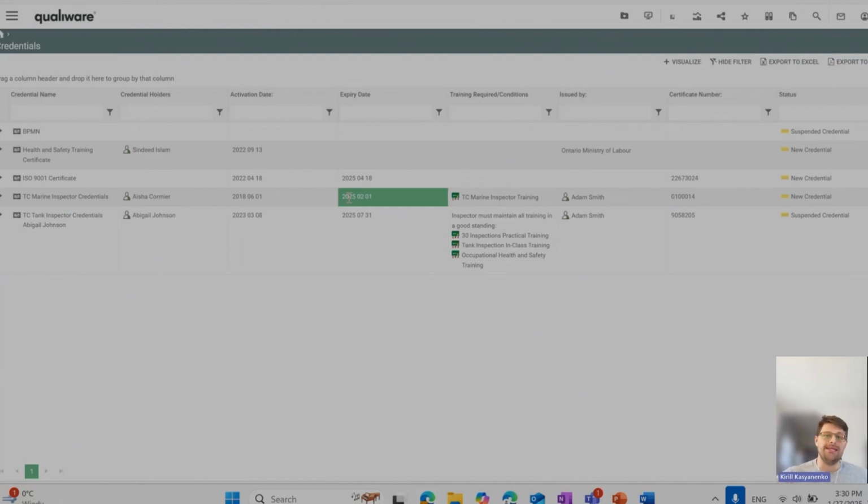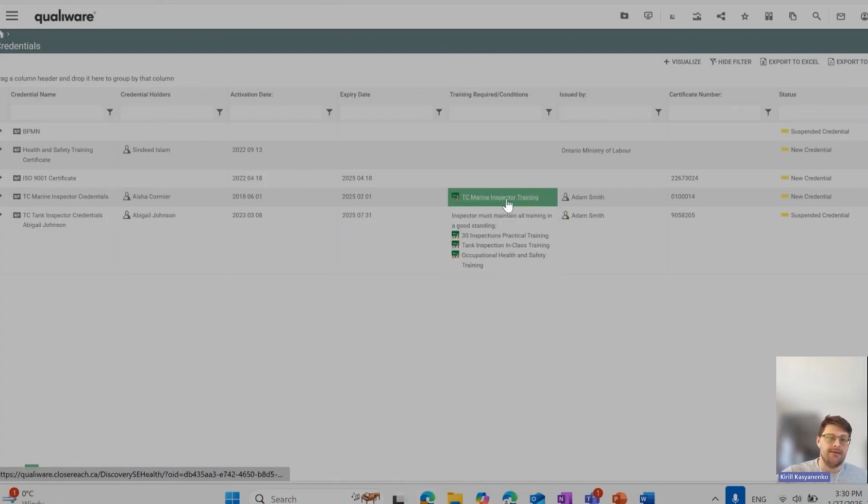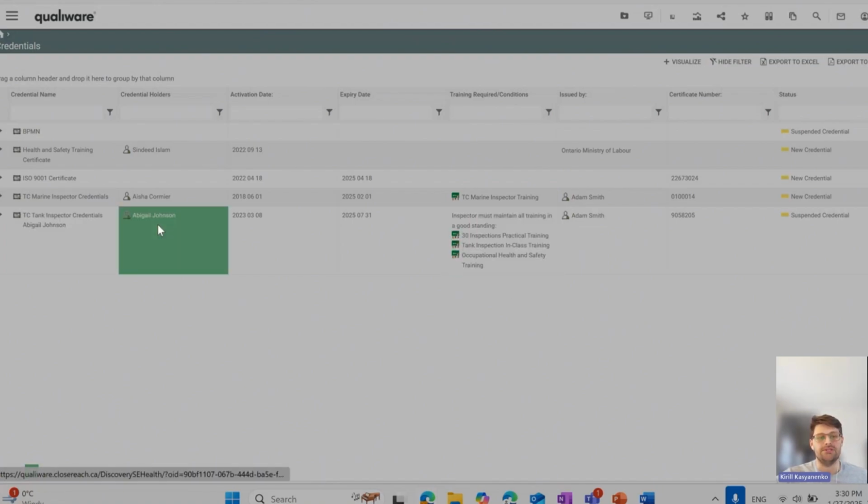We also see the training, or what kind of conditions are required to get that particular credential. So we notice that for TC Marine Inspector, a person needs to take marine training, and if they are a tank inspector, then they need to take all of those particular trainings in order to have a good standing certificate or credential in place.